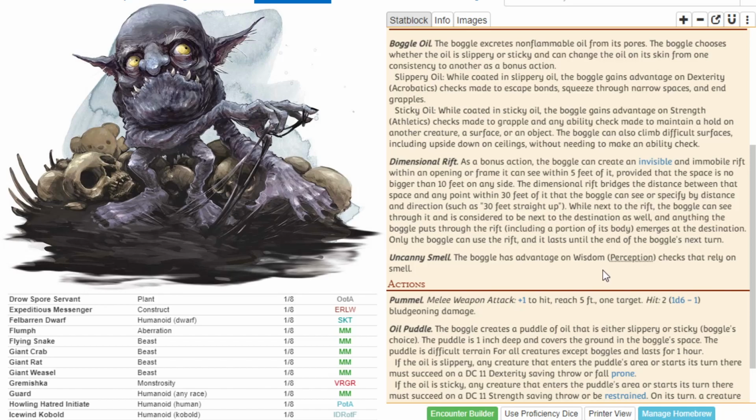The Dimensional Rift bridges the distance between that space and any point within 30 feet of it that the Boggle can see or specify by distance and direction. While next to the rift, the Boggle can see through it and is considered to be next to the location as well. So a Boggle can take an empty cookie jar and name another empty cookie jar 30 feet away and stick his hand through to grab somebody that's trying to reach into the cookie jar.